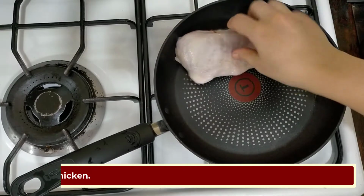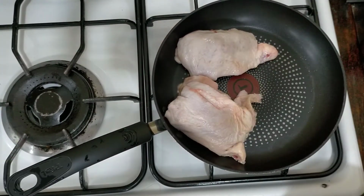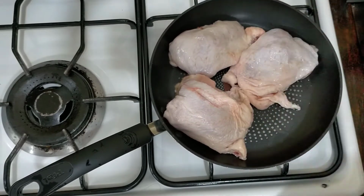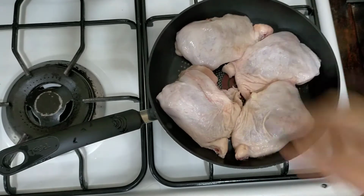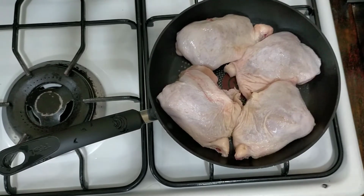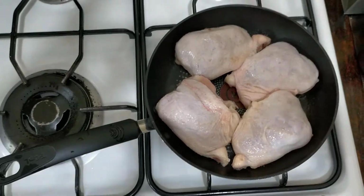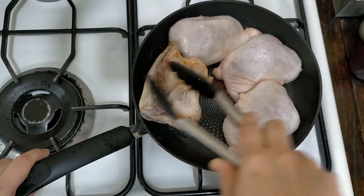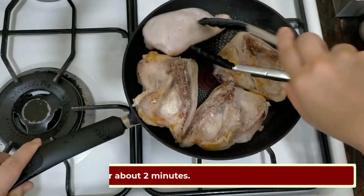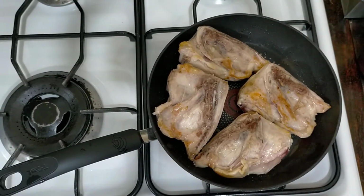Now let's move on to the stove and sear the chicken. If you notice, I did not put oil in the pan because the chicken will produce its own oil. We'll wait until it changes in color. Now let's turn it to the other side and let's brown the skin as well. We will be searing each side for 2 minutes in a high heat.